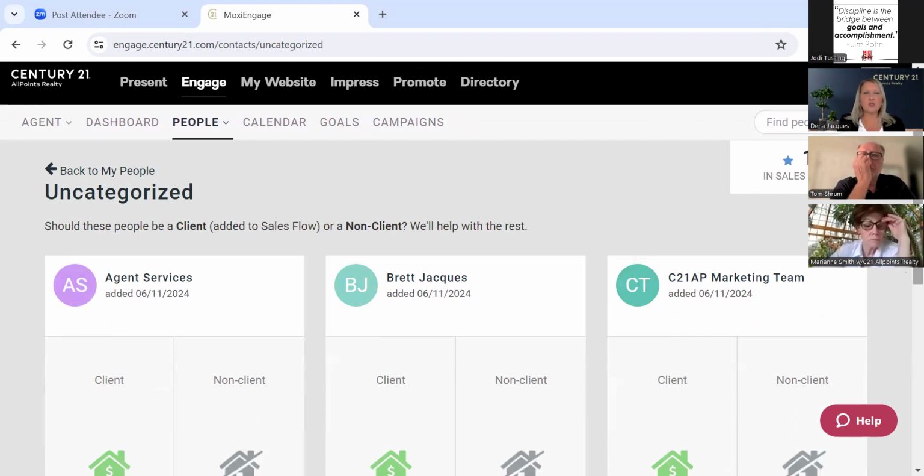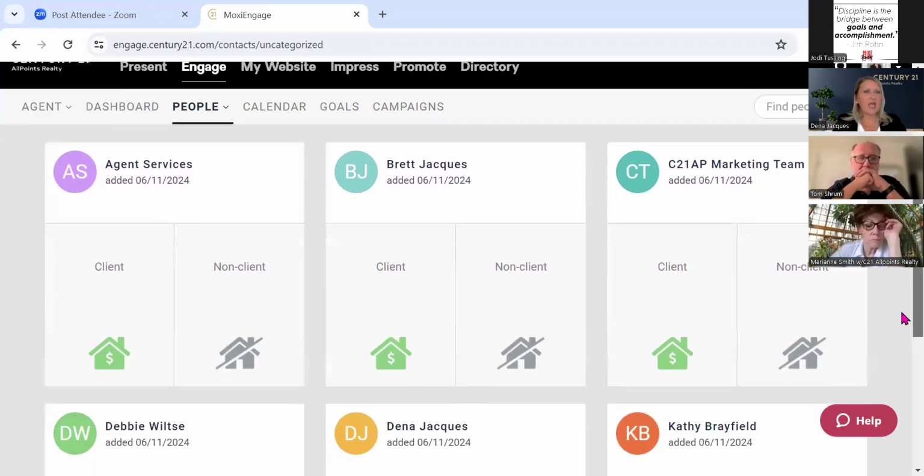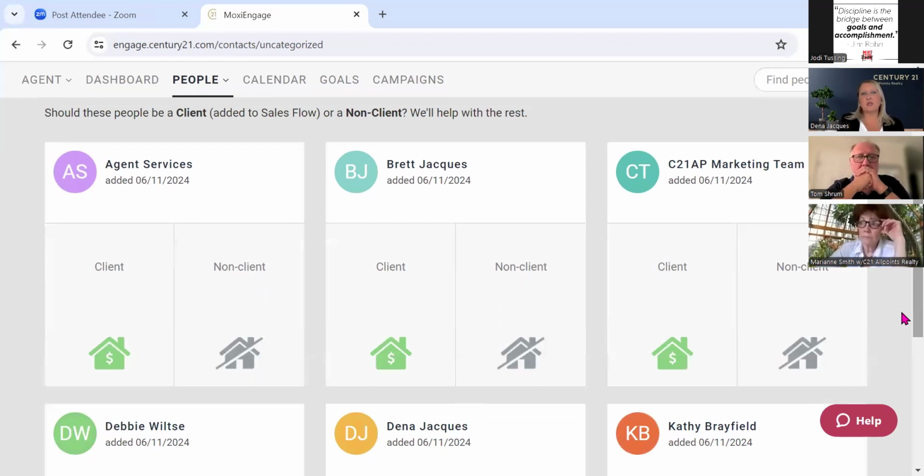So you can do this in chunks at a time. So if you have those 3,000 contacts in here and you need to start organizing everyone, this is a good way to do it, and do it in bite-sized pieces so it's not overwhelming and you can do it as you have time. So what this is doing, it's identifying whether someone's a client or a non-client.